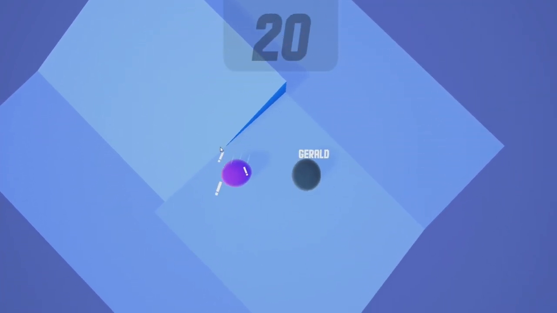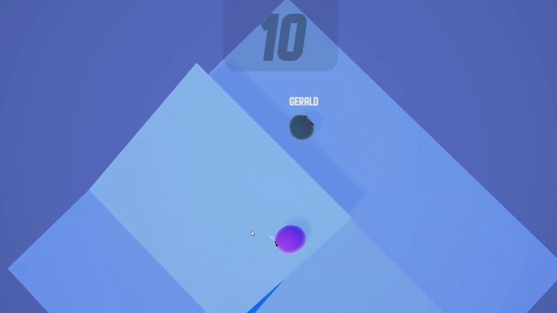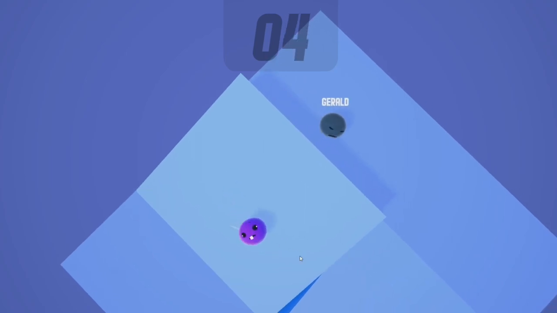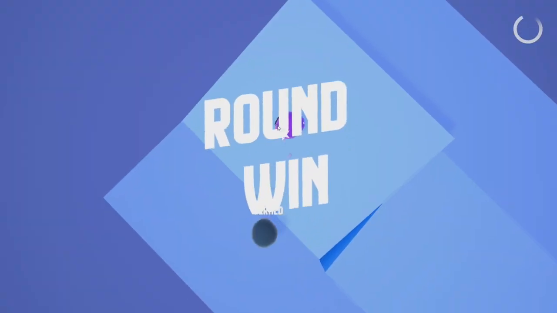You've got to be really careful with trying not to hit him, but also trying to lead him to, like, yes, there we go. Don't fall off. Stay over here. All right, good. If I can just keep him here without going too far to the side, then I can see what happens when the timer runs out.